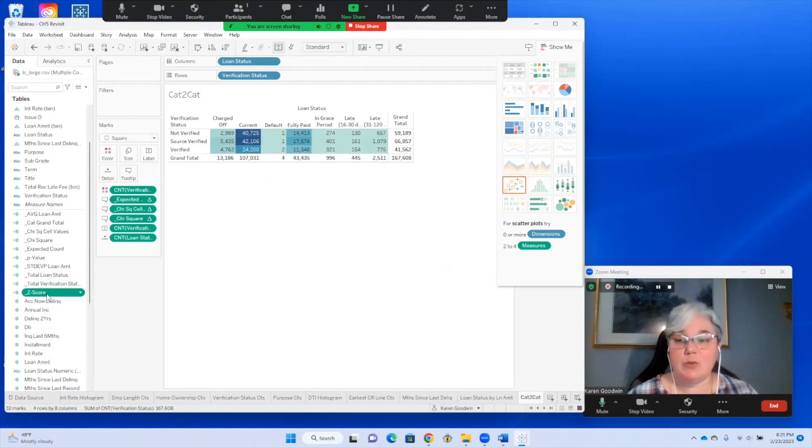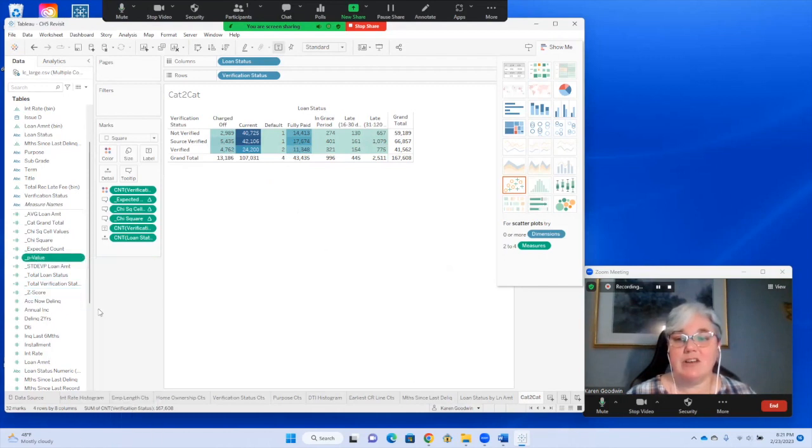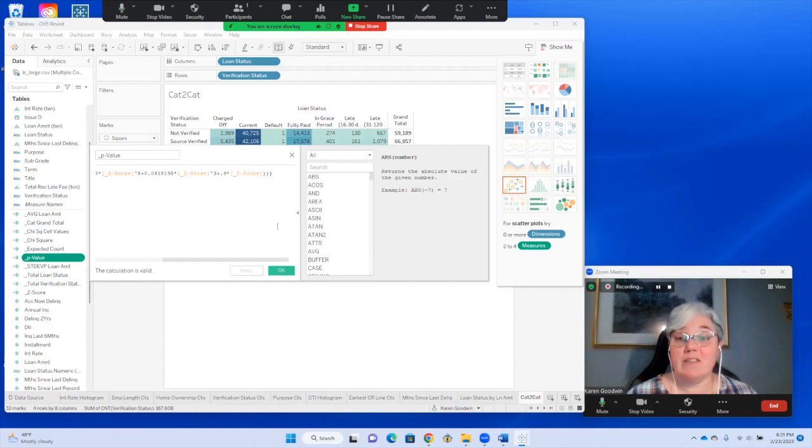Once you have your z-score, then there is a lovely formula that you can use to find the p-value if you have the z-score. So the p-value, skip over here to the end here. Again, found this in the forum for the Tableau community, and it is the same formula, or the equivalent of the same formula, that you would use in Excel. So this one is, let me see if I can expand this out.